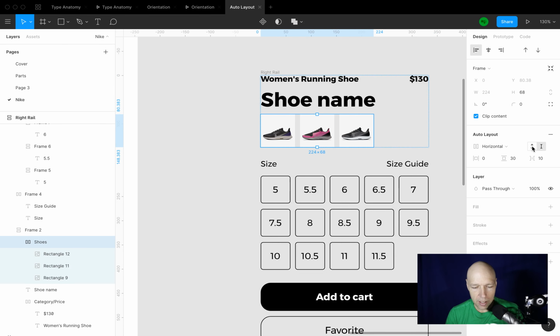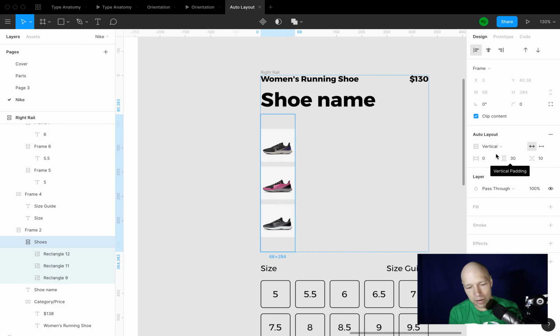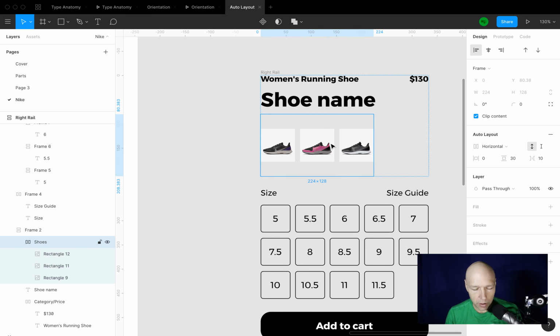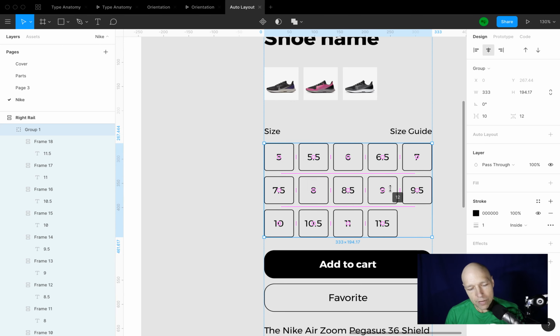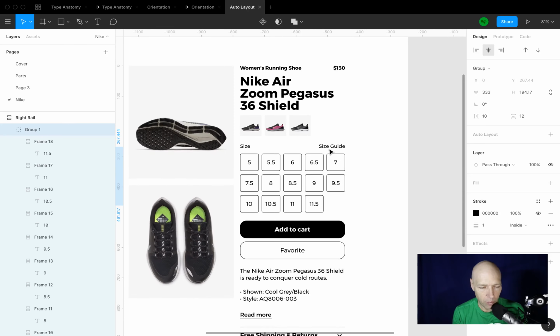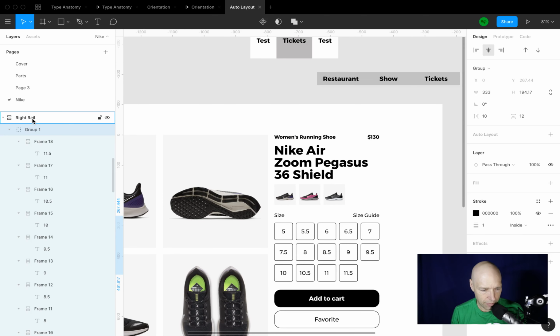And these shoes, you can see if I wanted to switch them to vertical, I could. And notice that everything around it reorients. Or I could switch them to horizontal, which is the original orientation. I've basically grouped this element because I have a very specific shape. I want it to go edge to edge. What I have noticed when I have multiple boxes side by side is that they tend to want to bounce outside of the boundaries. And by boundary, what I mean is I have this in a frame.